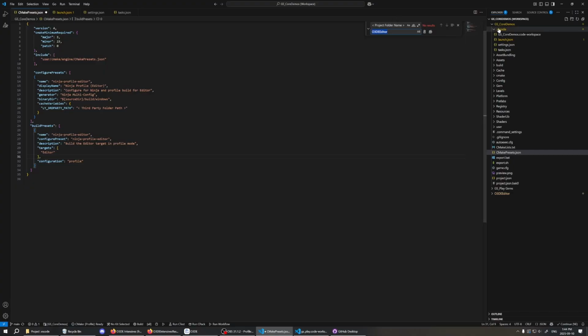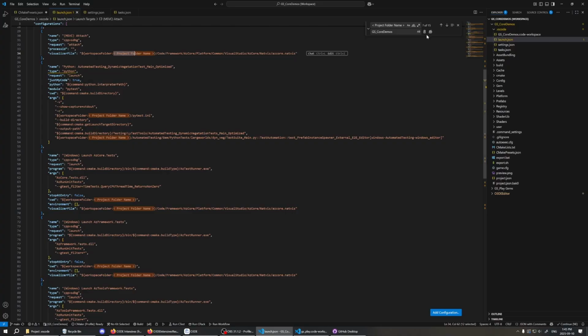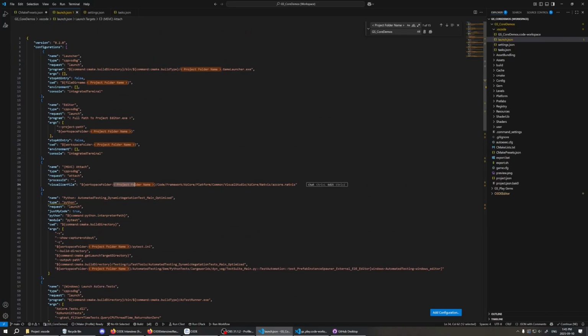What this is describing is this folder right here. And so we'll call it GS Core Demos. And now we can kind of scrub. So it has no results here, but when we go into launch, there's 15 here. I'll tell you a little bit about this because we're in here. So when you're using these commands, they usually have a very simple command like Workspace folder by default. But Workspace folder assumes that the only folder in your workspace is the project, the thing that you're doing.